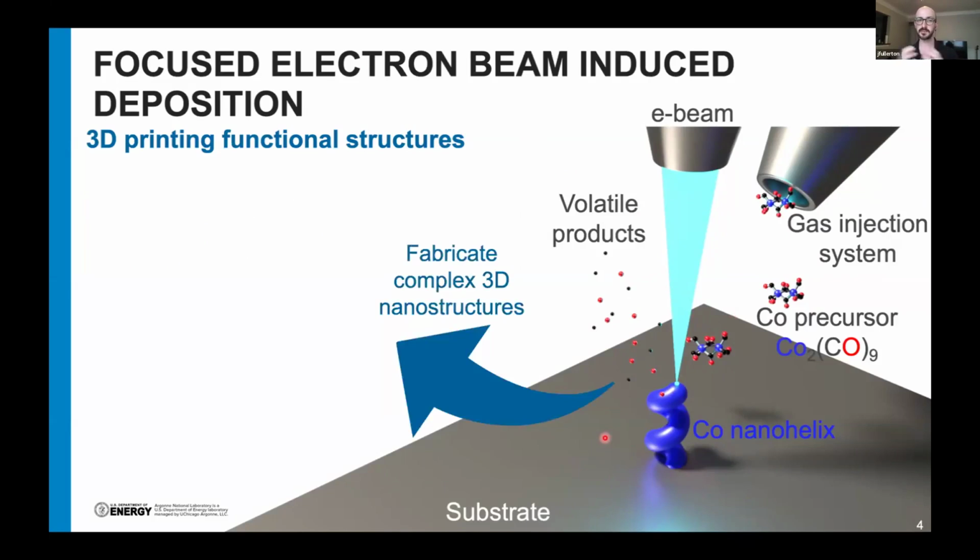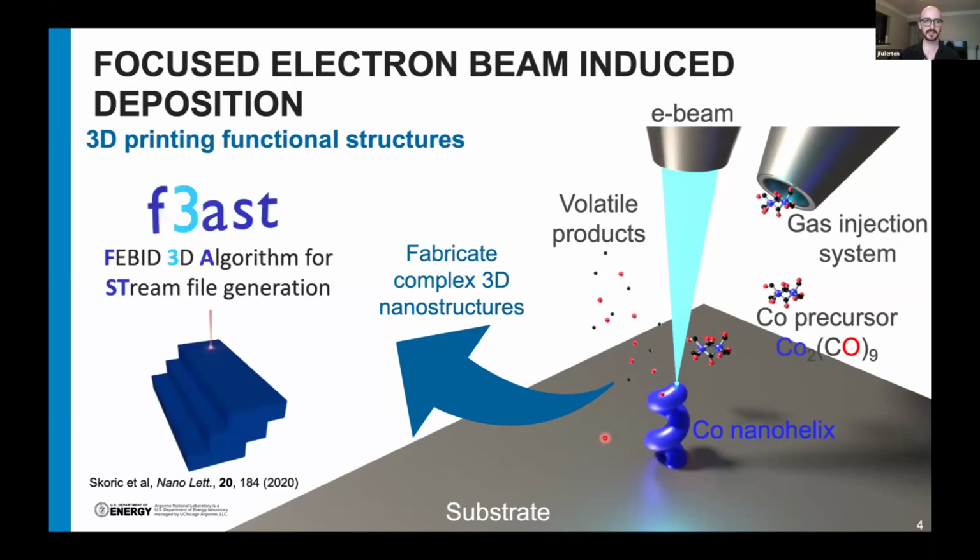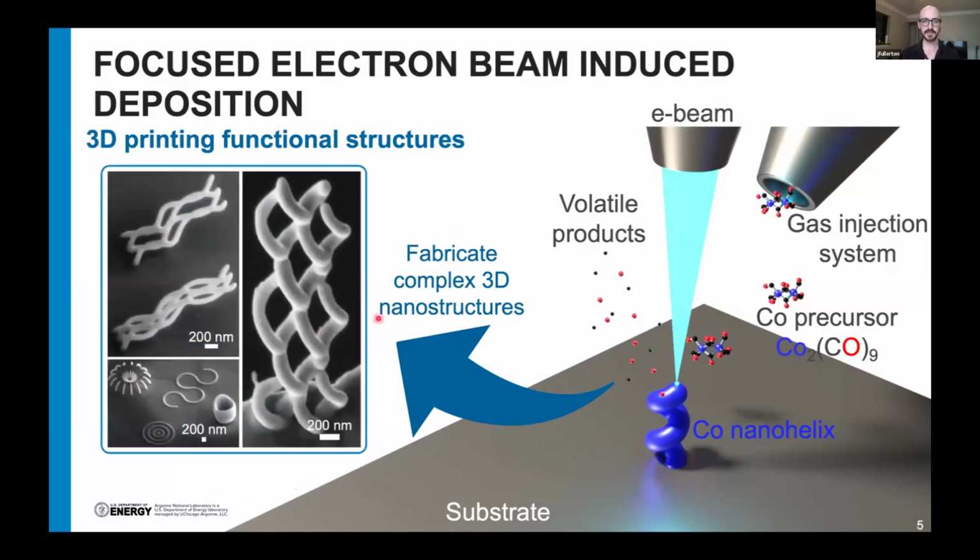And this allows us to fabricate quite complex nanostructures. In recent years, there's been a lot of work on creating computer programs to help make this process more repeatable and more controlled. Just to name one, the one that I typically use is known as FEAST. Again, this acts like a nano 3D printer. You create a 3D computer-aided design of your structure, and run it through the program, which will slice it up like so, which creates a set of instructions for your microscope. In doing so, you can then fabricate a range of complex structures, essentially whatever you'd want.